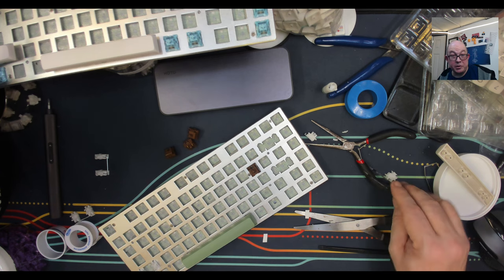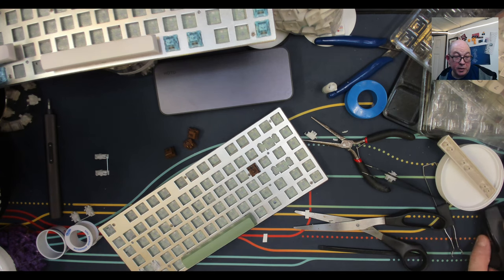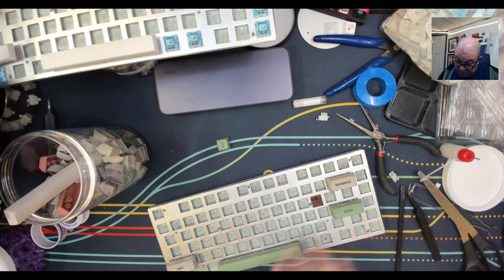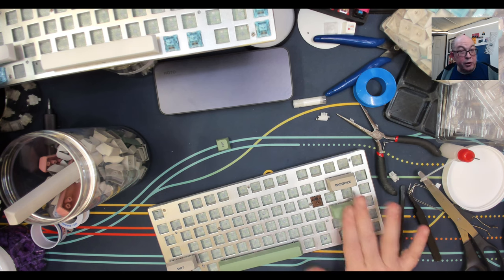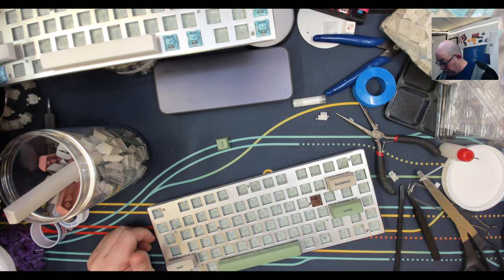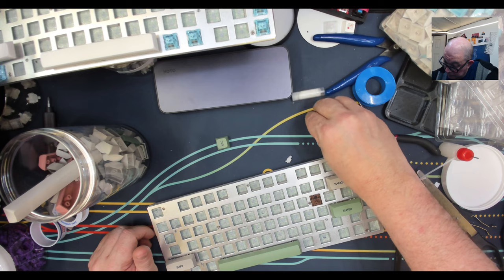All right, I think the rest of these should go smooth. Let me go ahead and do them, and then we'll be back to finish these up and do a sound test and see what they sound like. All right, so the stabilizers on this one definitely are gonna have to be replaced. I think they're usable for right now, but in the long term, I'm gonna need to replace them. So let's go ahead and clean up here.